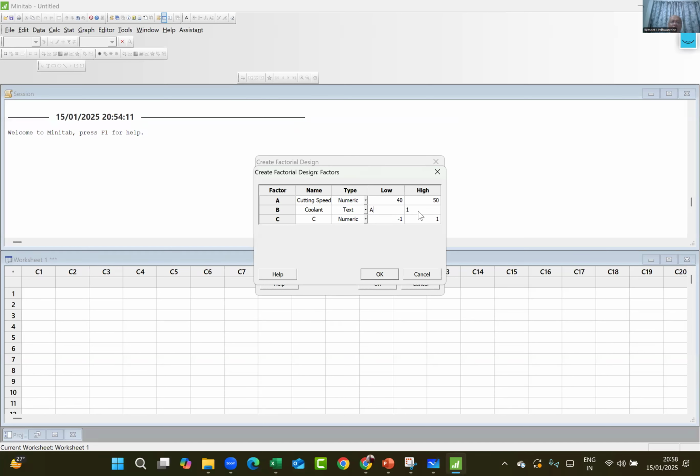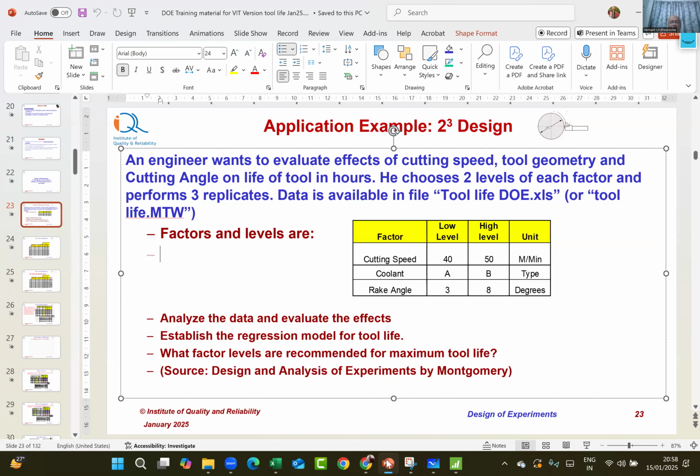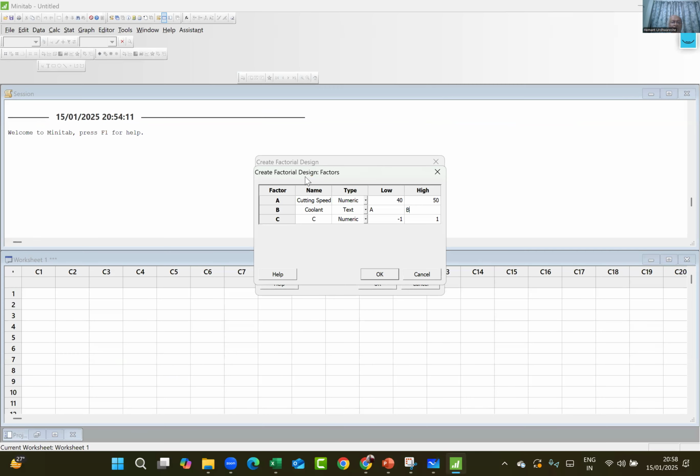So I say A and I say B. Yes. And the rake angle is 3 and 8. The last one is rake angle, and it is numeric, and this is 3 and this is 8.